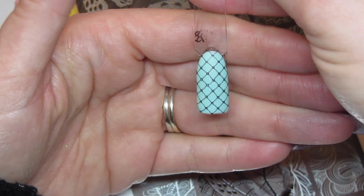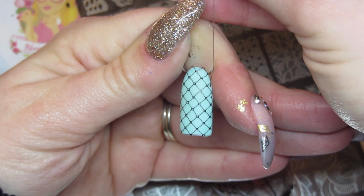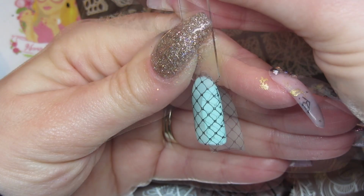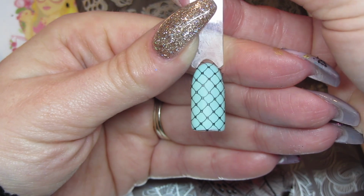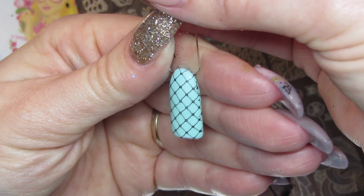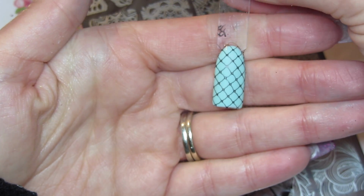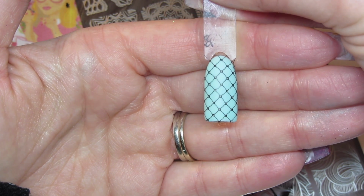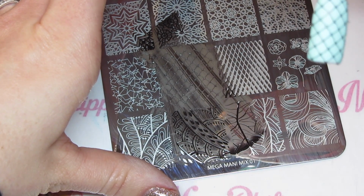So again, as always with the Dixie plates, the images come out really, really well. That is a very fine line design. There's loads of fine lines on it, so that would be quite a tricky image to possibly stamp, but it's come out really well. It's really nice and detailed, and obviously with the clear stamper it's really nicely placed. So that's the Mega Mani Mix 01. Now I'm going to move on to the next plate.